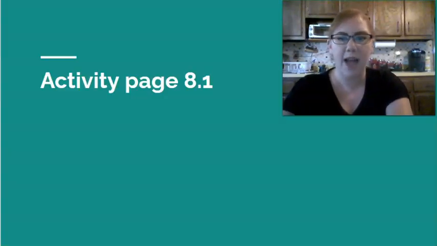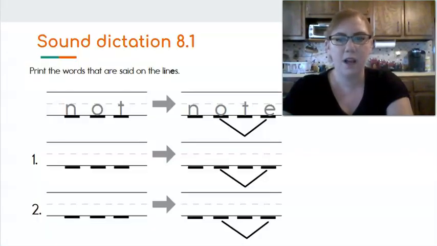Let's move on to activity page 8.1 in your workbooks. This is going to be just like the others where we write some words and then add the E to see what it makes. Just like this. First, we have n, o, t, not. But when we add that magic E, it changes.